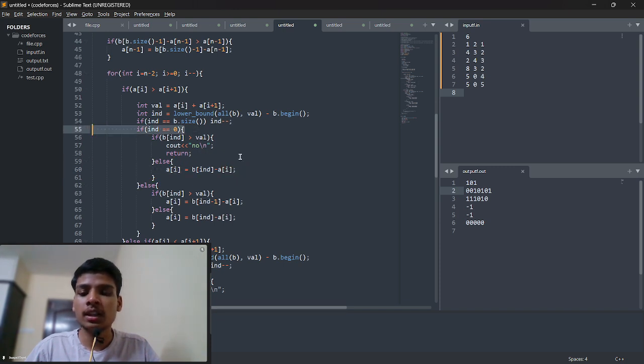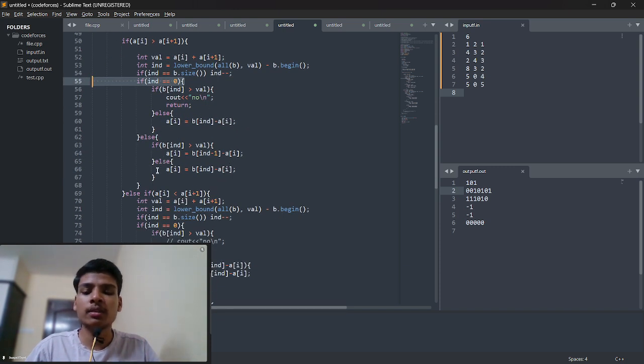But if it is not the first index, you can also consider the previous value, right? If your current value is greater than your expected value, then you can expect that your previous value is smaller than your value. That's why lower bound returns you the greater value, right? Just perform the operation, and this is the standard case. In this case, it's simply that b of index is smaller than or equal to value, which means this is the thing you are finding, right?